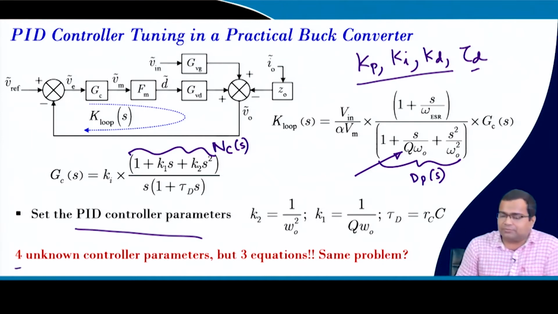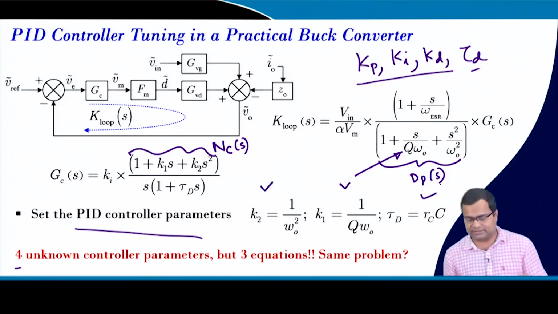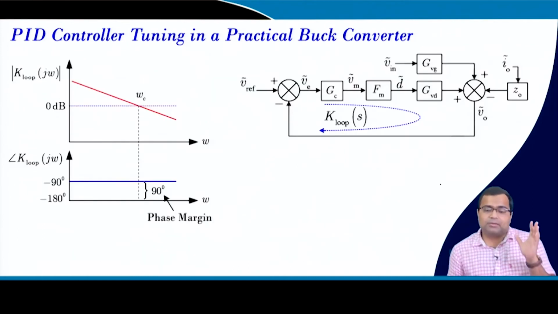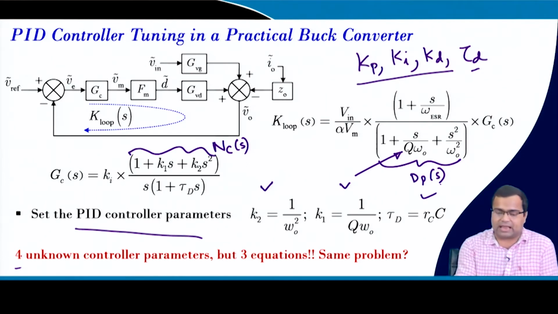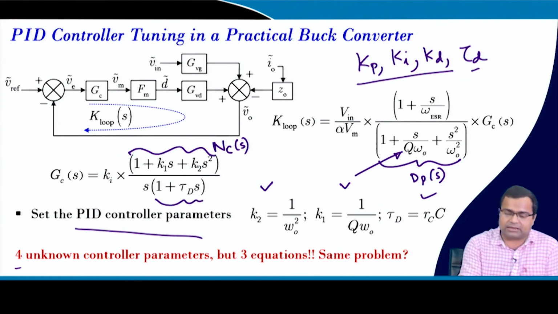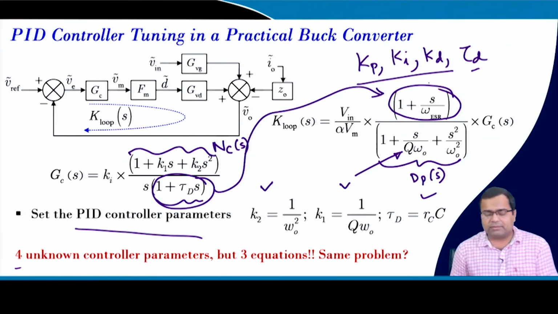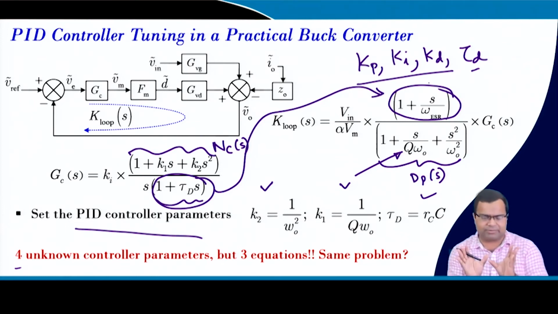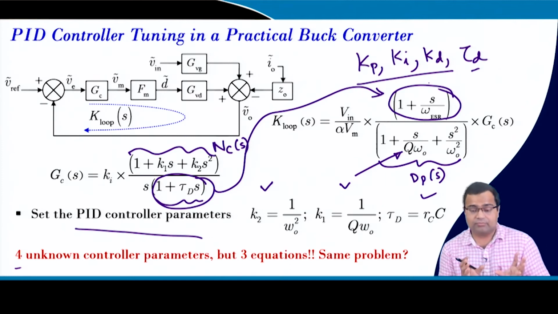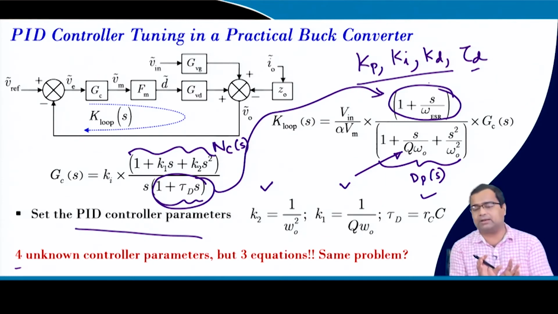But here we have 4 unknowns, and this is one equation, this is the second equation and the third equation. So, we have 3 equations. Same problem. But if we compensate again after this pole-zero cancellation, now we are setting this ESR zero and this term, that means if we take this term, we are going to cancel it with this term. That means we are cancelling the ESR zero, which is reasonably known, by using the derivative filter pole. So, that is a pole-zero cancellation.